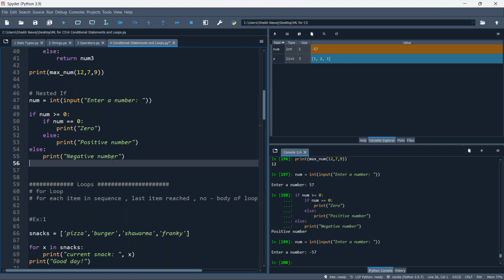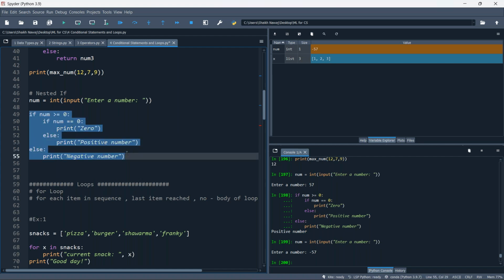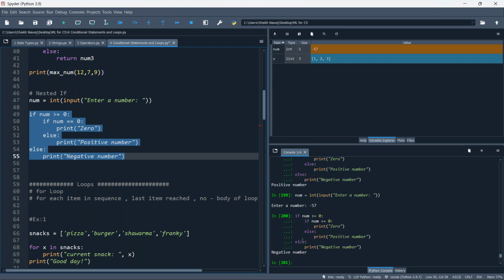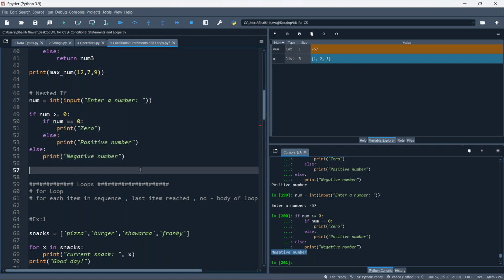Number is greater than or equal to 0. Minus 57 is not greater than or equal to 0, so we can simply say that it's a negative number. We don't need to check another condition, so simply print the output as a negative number. So let's go and run this. So see here, we got the output as a negative number, right?